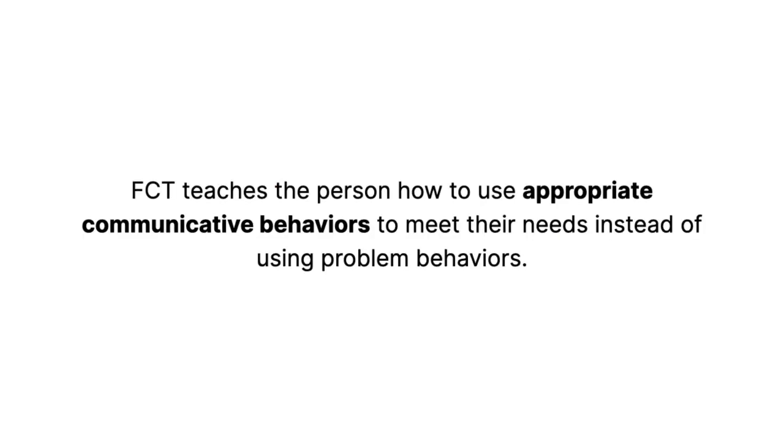Functional communication training, or FCT for short, is an evidence-based intervention for people of all ages. FCT was introduced in the 1980s. FCT teaches the person how to use appropriate communicative behaviors to meet their needs instead of using problem behaviors such as crying, screaming, biting, hitting, and throwing temper tantrums.